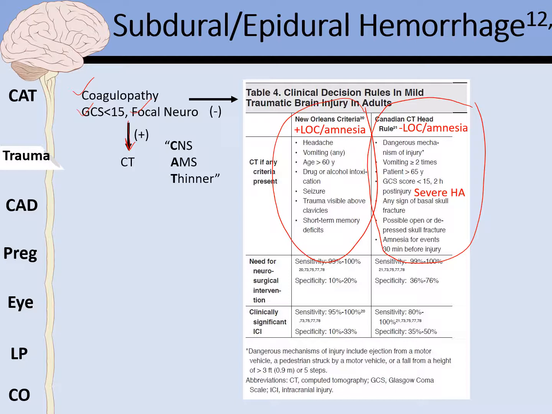We talked earlier about the main hits mnemonic to help you remember the questions to ask. You can pull these up after your interview to check what the rule suggests. I would suggest getting used to the Canadian head CT rules first, as they are more common and they have a sensitivity of 100% with good specificity. I'm not sure why ACEP clinical policies suggest also to include a severe headache or the use of a New Orleans rule, which has much lower specificity with similar sensitivity. However, the algorithm on this slide is what is suggested by ACEP clinical policies.